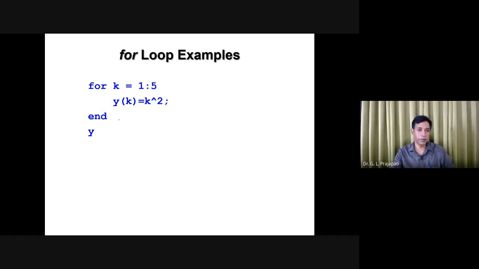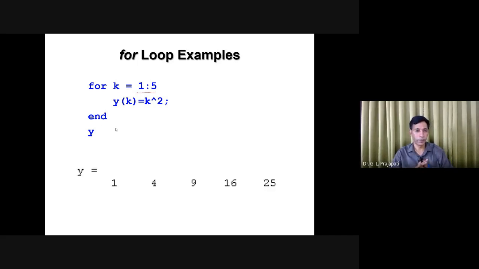How many values will be there? 5 values, and you are going to say k squared. Since every time you are getting a scalar value here, you don't require the dot operation. Simply k exponent 2. First time 1 square means 1, 2 square 4, 3 square 9, 4 square 16, and then 5 square 25. So y becomes a vector now, and you have the 5 values.